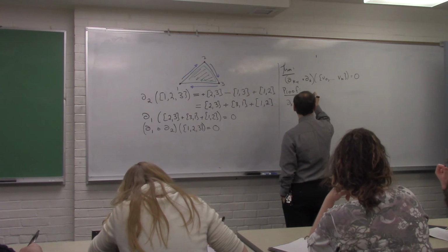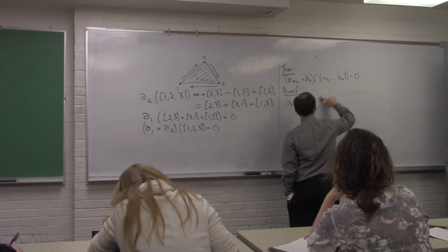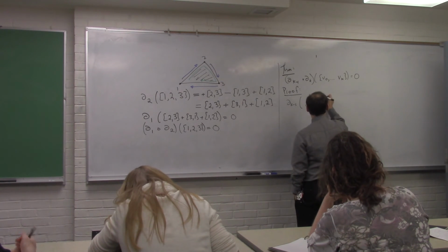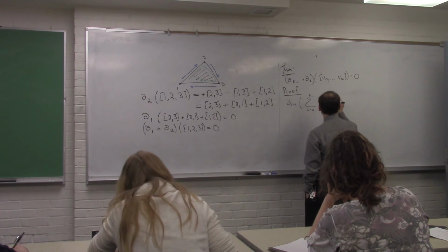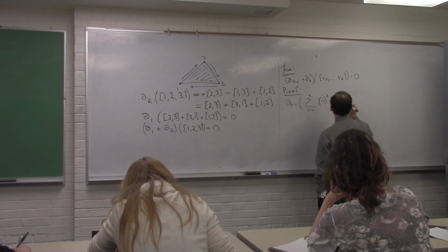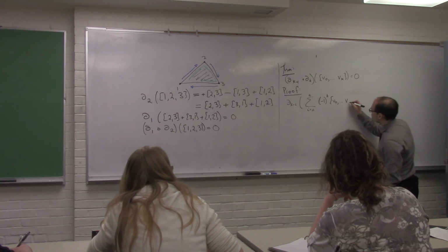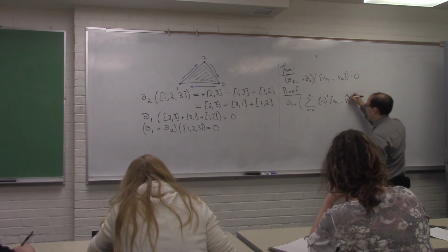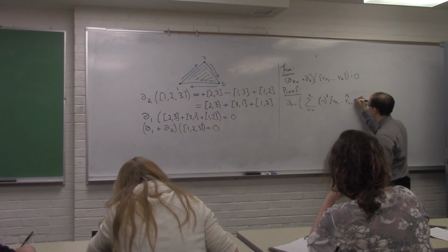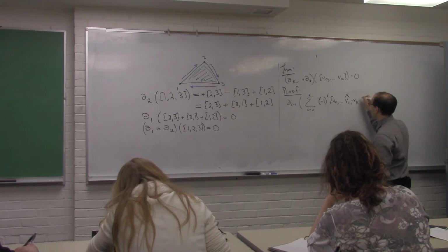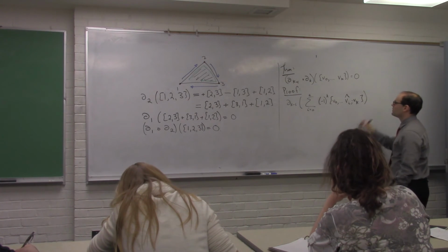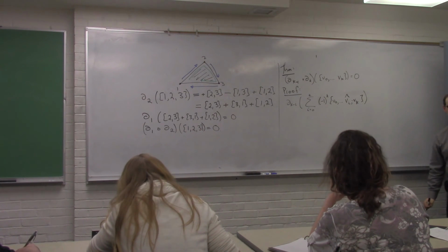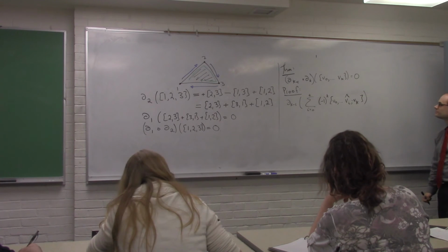Sum i equals 0 to k of minus 1 to the k, v0 up to, rather than writing up to minus 1 and then plus 1, let me put a little hat to say I'm going to get rid of it. This is standard notation in the field. Just a little hat says ditch it. Okay?